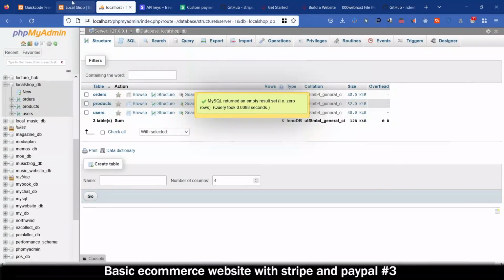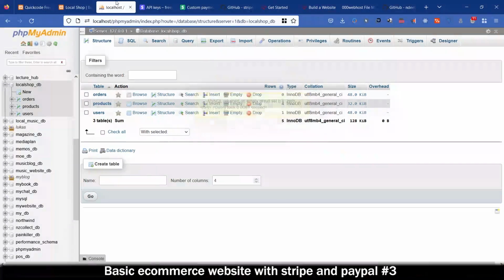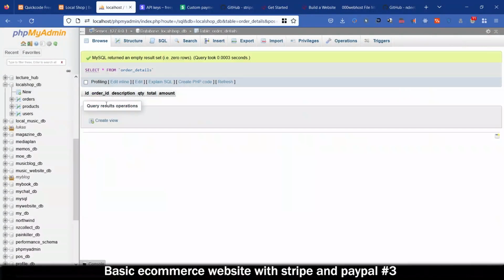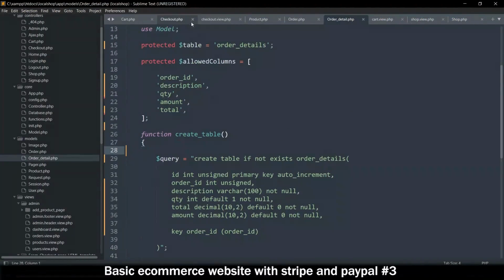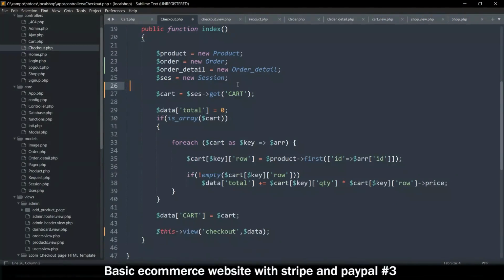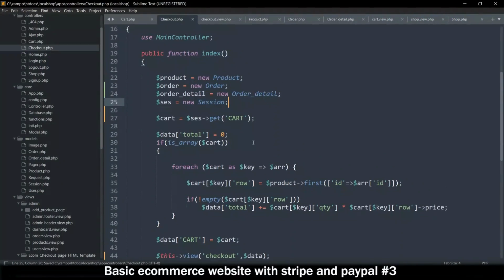That should do. And then come back here and refresh the page. And now I should have the order details back, and there it is with order ID this time. Okay, cool. So now we have our tables as required. Let's go to checkout.php and remove these table create thingies here. And now we are ready to add some data.